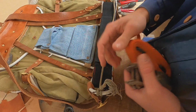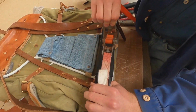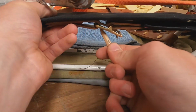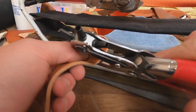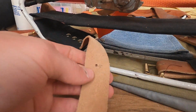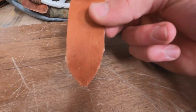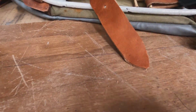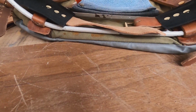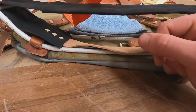Okay, new and approved plan. I'm not going to use string, I'm going to use straps. Here we go. Just use this pencil. Mark that. Go straight through there. Okay, right. First thing is just round this off. Voila. Not perfect, but we're not here for perfection, we're just here for utility. But also some aesthetic quality is required as a necessary function of anything we do in life. We must always consider aesthetics just as equally important as anything else.